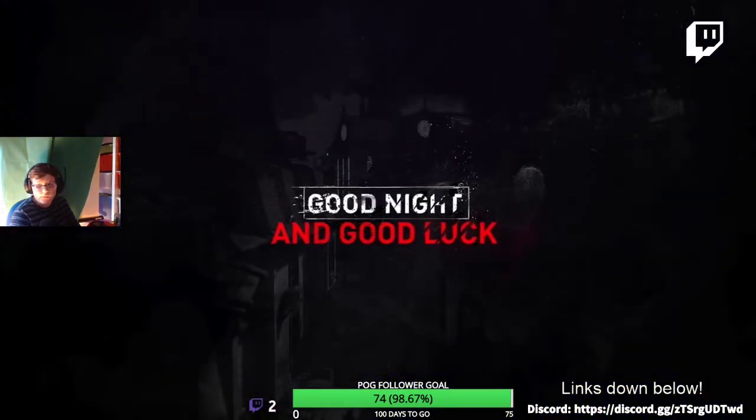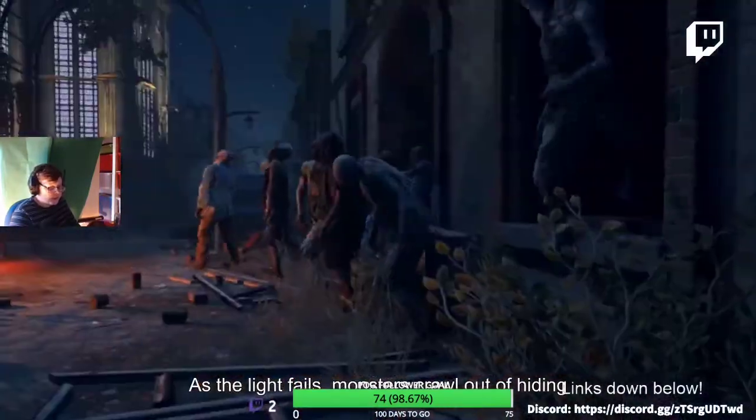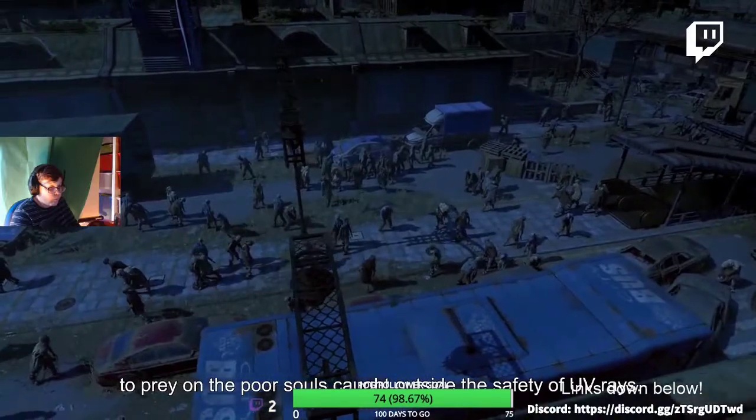Good night and good luck. Darkness changes the rules of the world. As the light fails, monsters crawl out of hiding to prey on the poor souls caught outside the safety of UV rays.